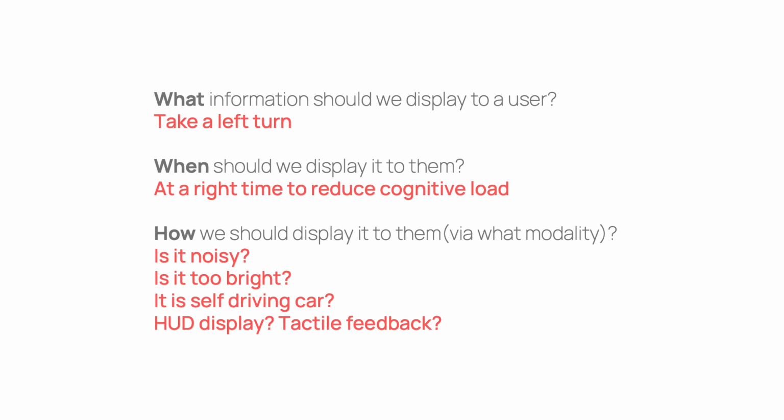What is the environment? Is it noisy? Yes, it is. It's traffic. It's really busy and noisy. Is it too bright? What's the country? So, for example, in the UK, it's really dull all the time. It's rainy, it's foggy. Probably it's not too bright. And that information helps you to determine, for example, the contrast of your user interface.